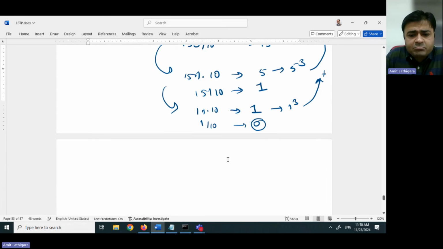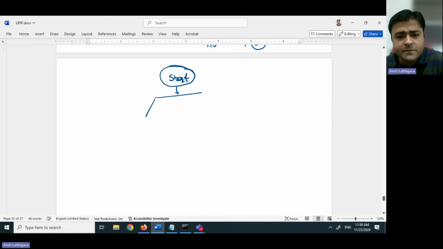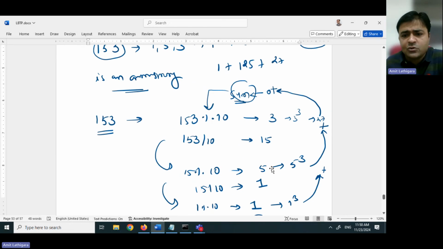So let's consider its flow chart, how it looks. Let me draw a flow chart. We need to start our flow chart. So start. Then we need to take an input from the user, so input number. We'll modify this number in subsequent stages, so it's better to take a backup, because at last we need to compare it with the original number.